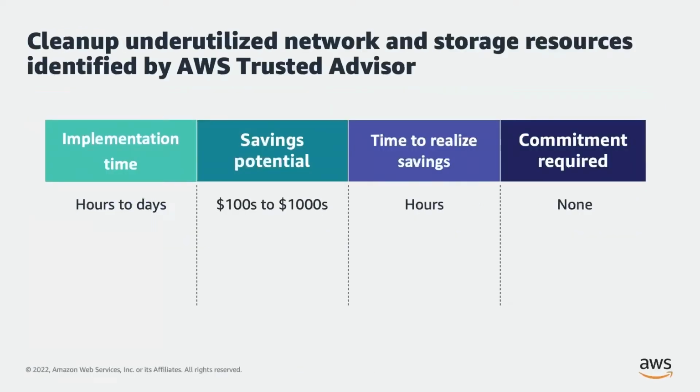So for customers using business or enterprise support, our recommendation is to review underutilized resources in your AWS Trusted Advisor console and either delete or stop these resources. While it takes minutes to run the checks, it might take hours to days to clean up all the identified resources. And the savings potential can vary from hundreds to thousands, which can be realized as soon as these resources are cleaned up, pretty much.